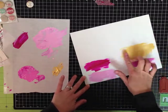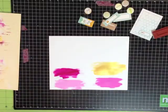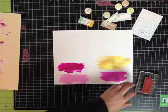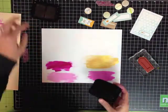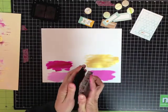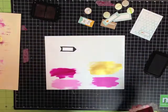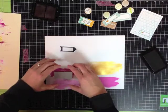And then once that's dry, which doesn't take too long, but you want to make sure it's really dry because you don't want to stamp on top of wet paint, I'm going to then use my stamp using Stays On. Stays On's good because it's nice and permanent. And stamp the images straight onto, well, a tester first, but then stamp the images straight onto the paint swipes.